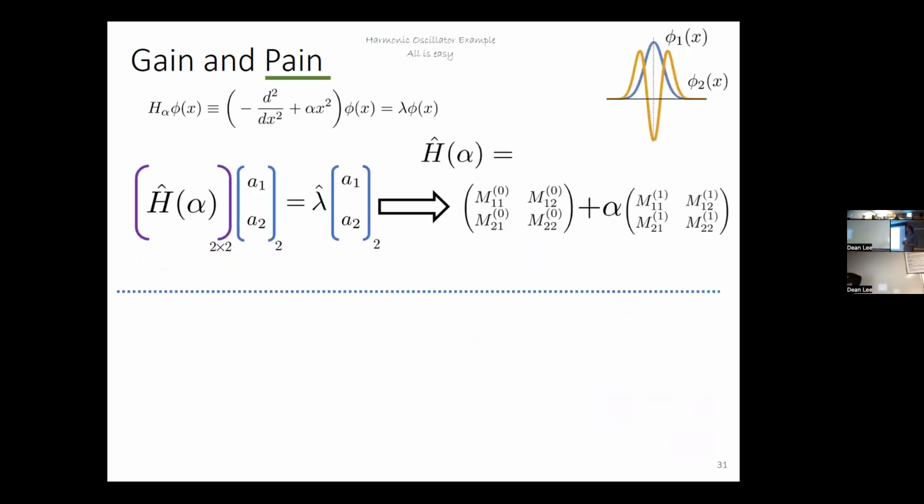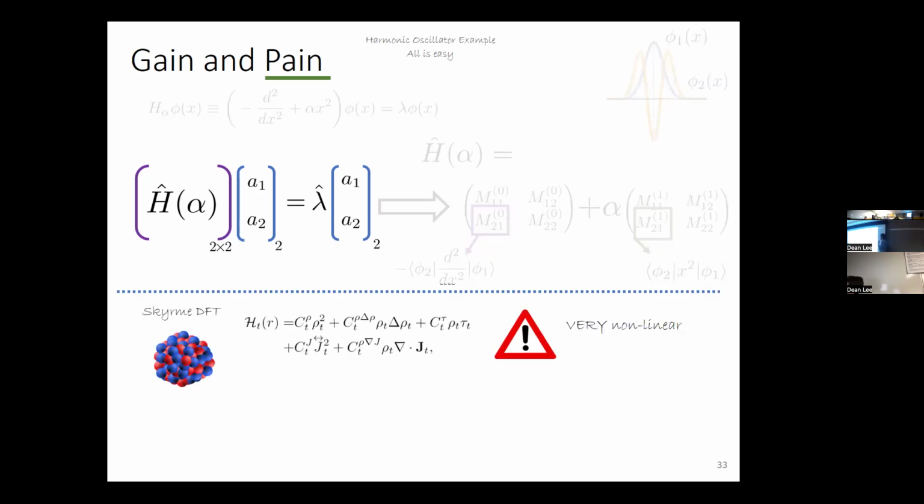Now, where is the pain in all of this? Remember our example of the harmonic oscillator. My equations ended up looking like this, and if I decompress this Hamiltonian, that is a 2x2 matrix, because of the affine structure of my operator, I will get a set of numbers, a 2x2 matrix, plus alpha times another 2x2 matrix. And I have those 8 numbers, 6 if you say that they're going to be symmetric, and that is the only thing that I care about. Each one of these numbers was obtained by projecting parts of this operator to obtain the numbers I need.